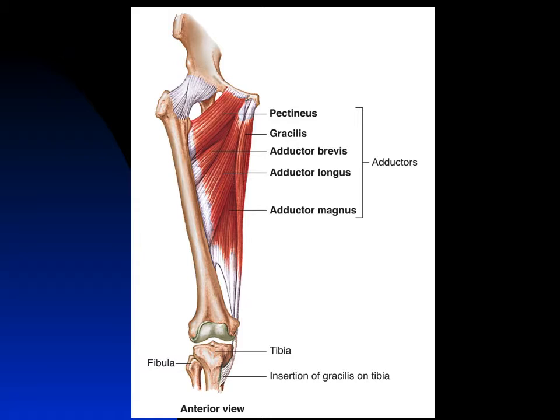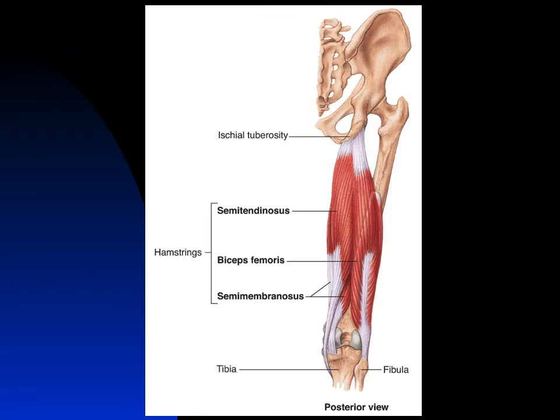Okay. Another cutaway view here, a really nice one, is the view from the posterior part. And this is one where you're removing the gluteus maximus and the gluteus medius, some of the muscles from the side, and then in this posterior view, you see three muscles that make up the posterior surface of the thigh. These are the hamstrings. The largest of these on the lateral part is the biceps femoris. And then on the medial part, you have the semitendinosus and the semimembranosus.